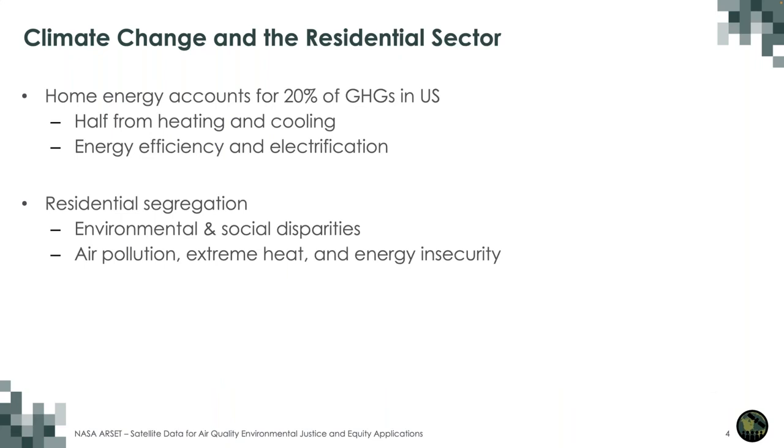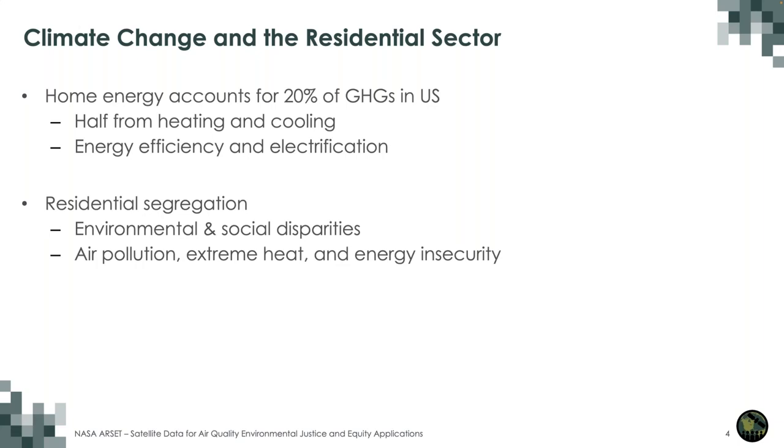So we know that home energy accounts for 20% of greenhouse gases in the United States, and actually half of which is from heating and cooling. That latter demand is very important as we think about increasing global temperatures and the threats on human health. And so this is a real opportunity to be thinking about household energy efficiency efforts and household electrification efforts.